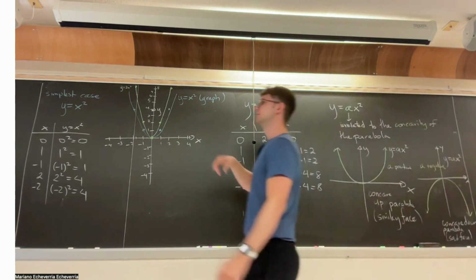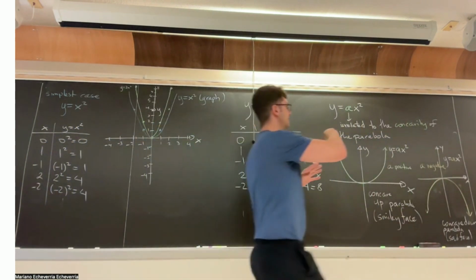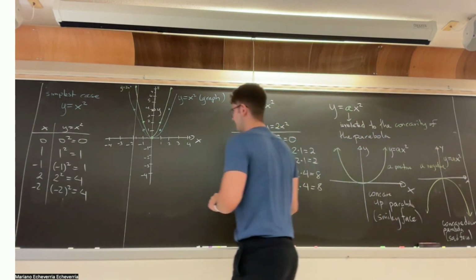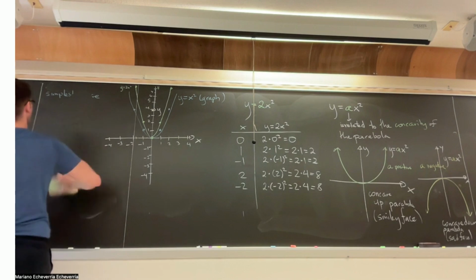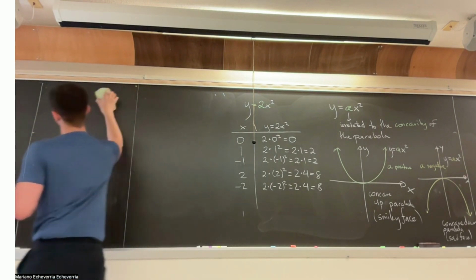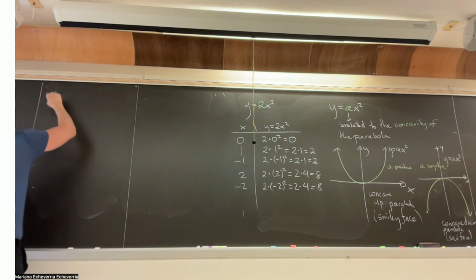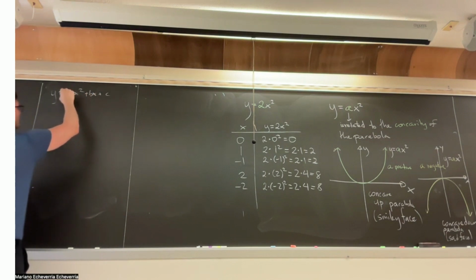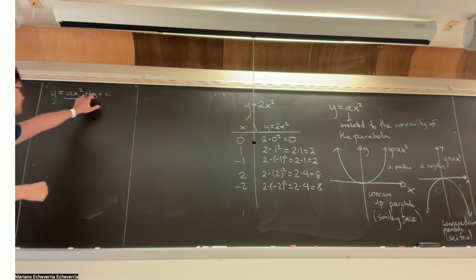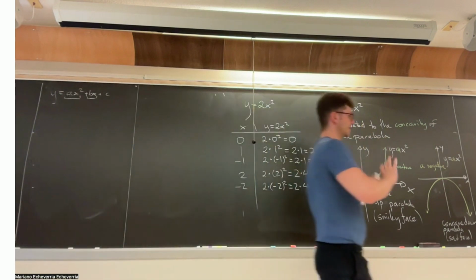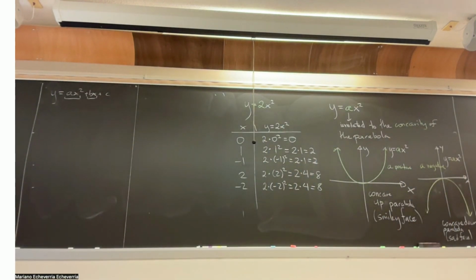So the next step is to see what happens if you have this plus bx. As I told you, the general case of a parabola is something like ax squared plus bx plus c. I already explained what the first part refers to, and now I have to tell you what happens if you have a term like b times x. For that, let me do a specific example again, and then I'll show you what happens in general.